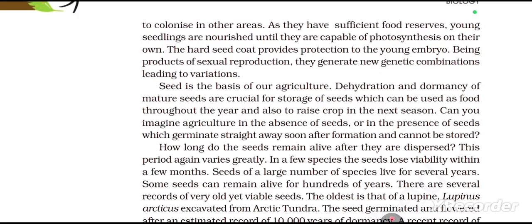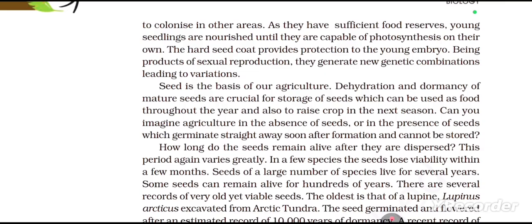Seed is the basis of our agriculture. Dehydration and dormancy of mature seeds are crucial for storage of seeds, which can be used as food throughout the year and also to raise crop in the next season. You can imagine agriculture in the absence of seeds, or in presence of seeds which germinate straight away soon after formation and cannot be stored.